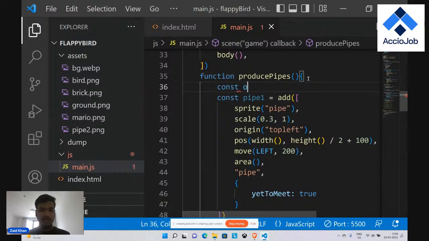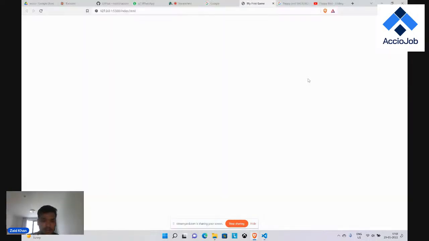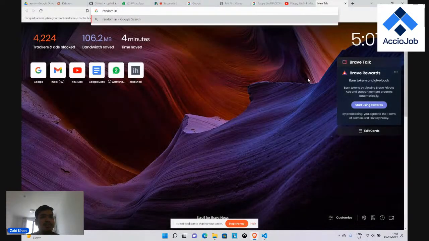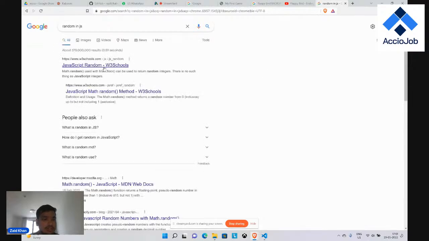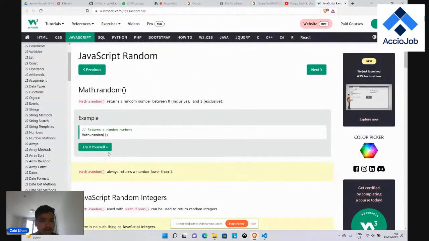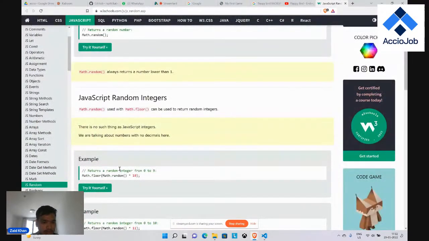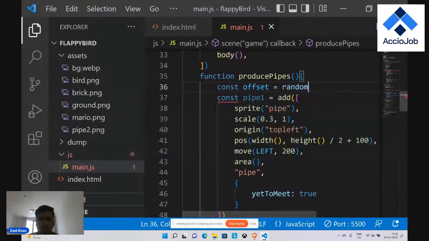Let's suppose I want to say something like offset is equal to, I will have to use random. What was that random? Yes, okay. There was something called random method. Let's check random, and I will say let's suppose I want to have this between minus 50 and 50.